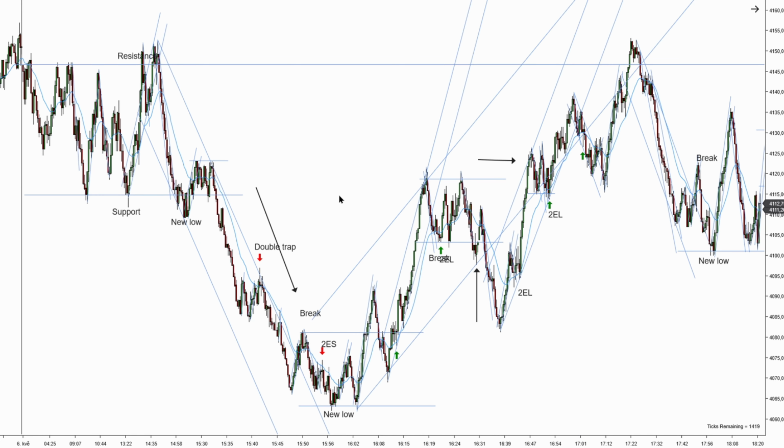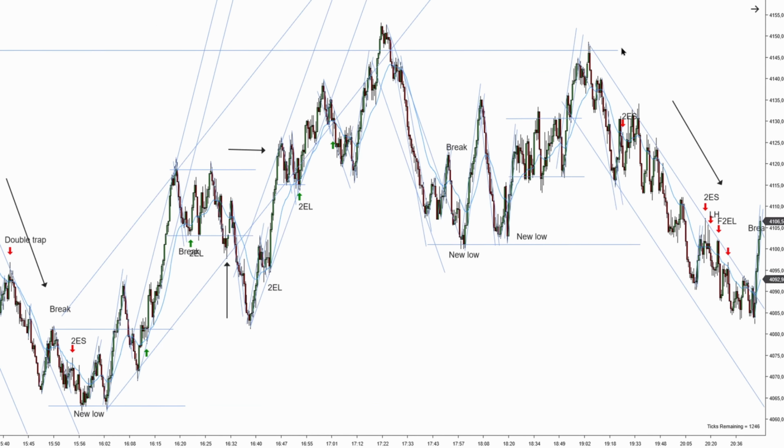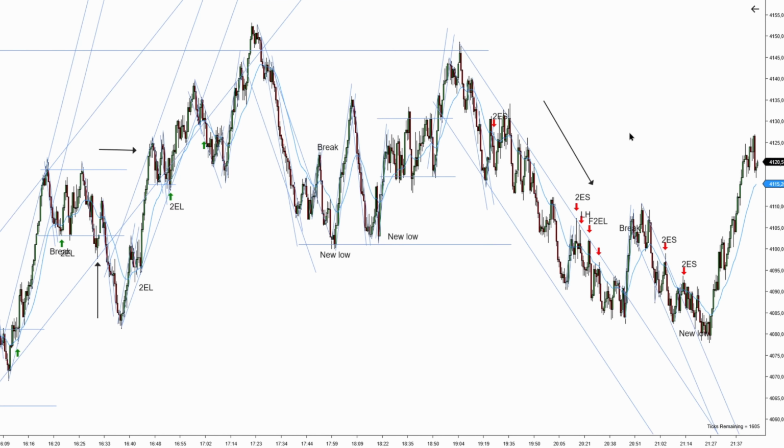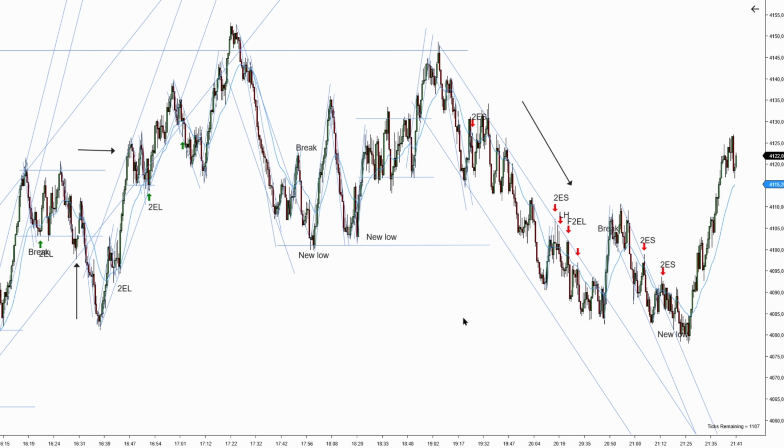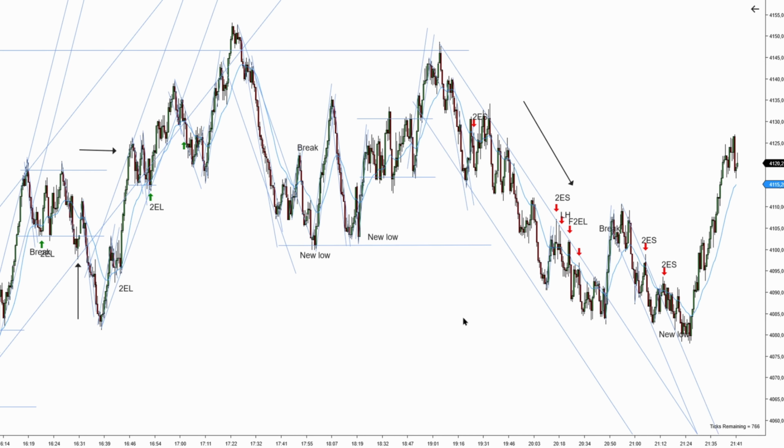Don't forget to mark your overnight highs and lows, as they may come into play later on, just like they did right here. You have to remember that it's okay to sit on your hands when you're not reading it properly. Your job is not to find a trade on every single market structure. Your job is just to sit back and wait for the market to unfold in front of you. And when the market is unfolding and you are able to identify the structure, you're able to identify the key entry points, that's where you come in, and that's where you can capitalize on taking the high probability setups.